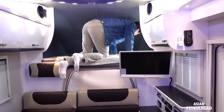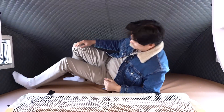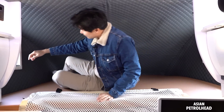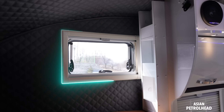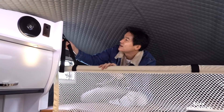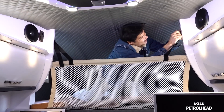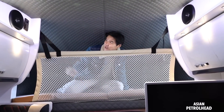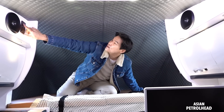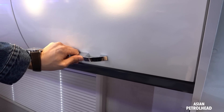We also have a bunk bed right here. I'm about 6'2", and these bunk beds are good for two adults. I think I'll be alright on the outer side. They also give you windows on either side, and they give you this screen so nobody falls down. There's also some storage area here with 12-volt and 220-volt charging, some speakers, and lots of storage areas with a locking mechanism.